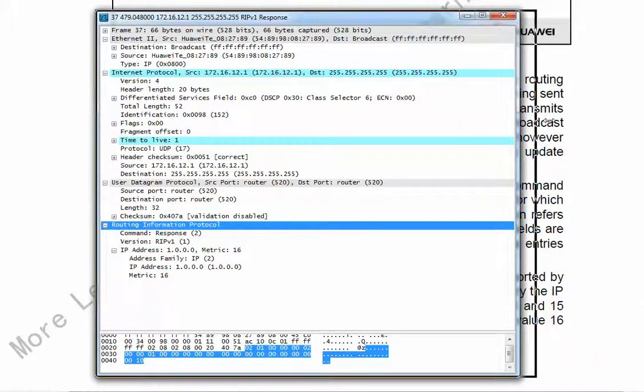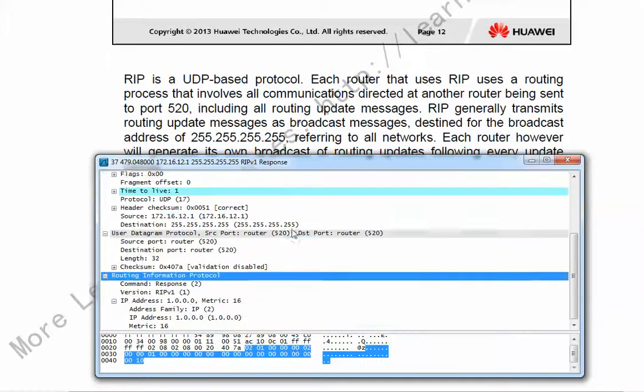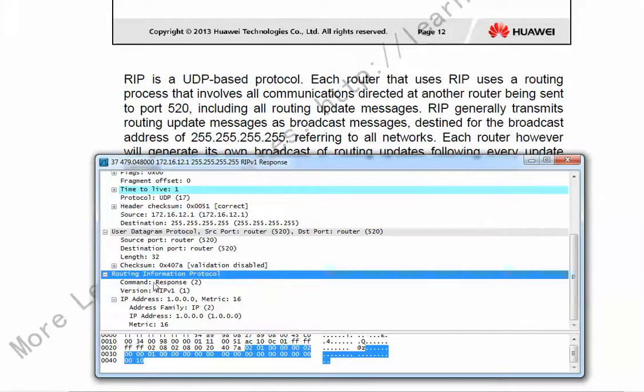Here is the packet. It's a RIP packet. You can see this portion is the message.